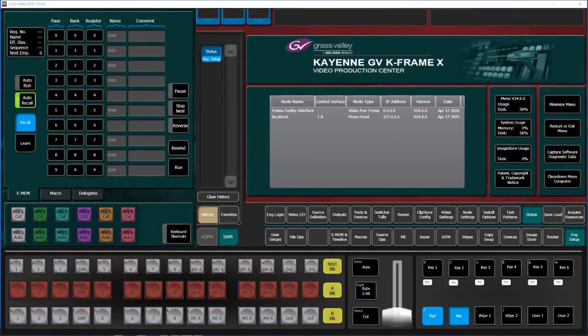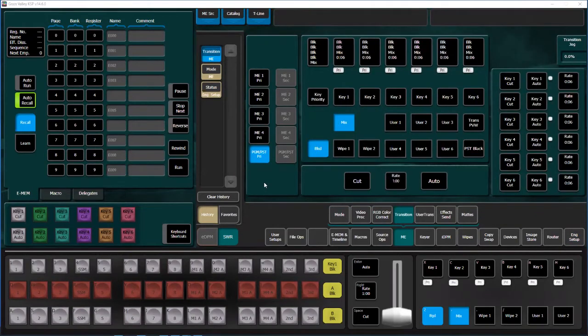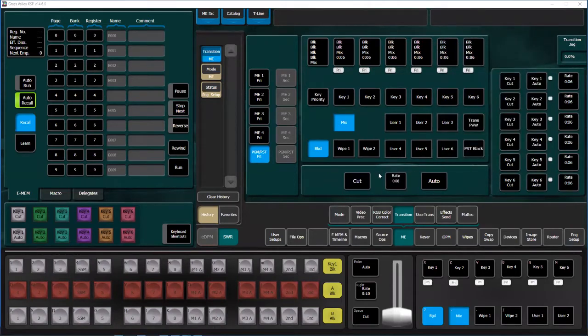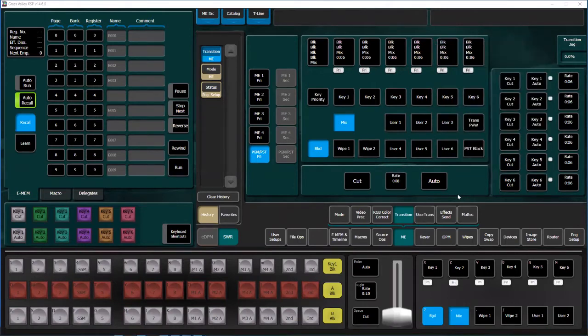The first things that I would be thinking about as I make my first steps into a show would be the obvious ones. By that I mean the transition rates. I'm looking at program preset, and you can see the auto trans rate, the one we almost never use, is set at 1 second. Typically, that's going to need to be around 8 frames or less, and you can see that was an easy change. I touched the rate, I touched dot to tell it it's going to be a frame, and eight frames.